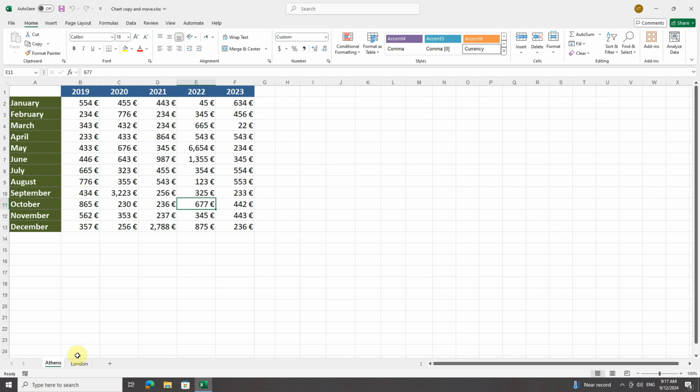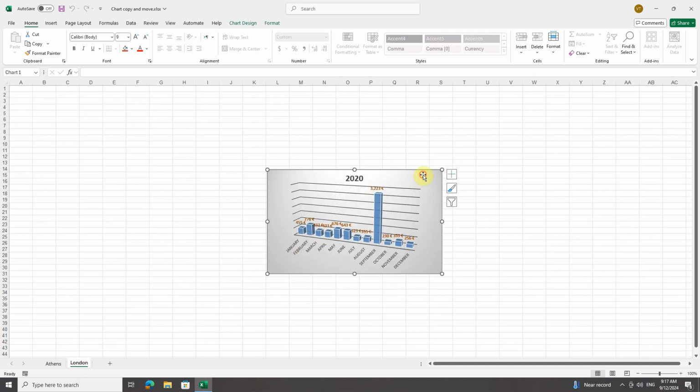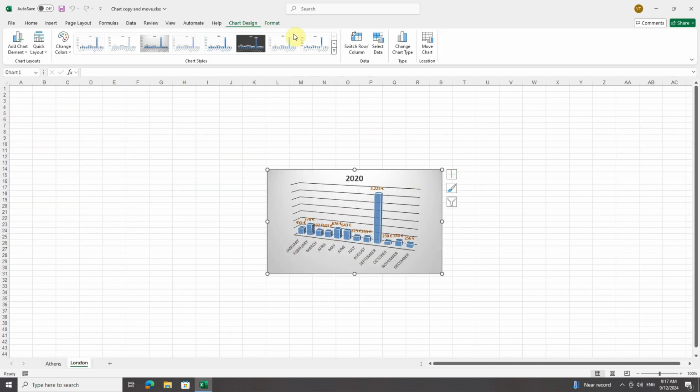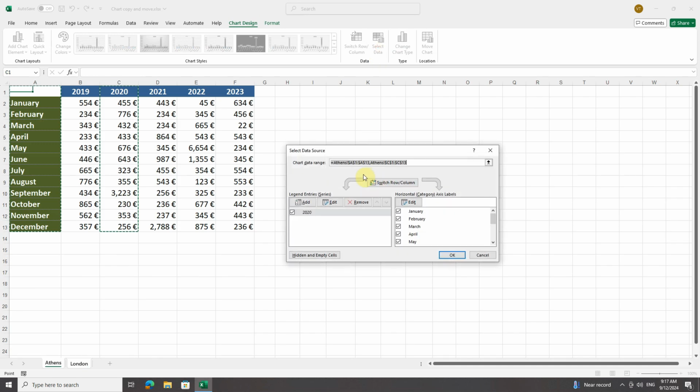I will return to the London worksheet and click the Select Data tool. Notice that here is written the data range from which the chart draws its data. Although this writing, I'm sure, seems strange, you can understand that the data comes from the Athens worksheet.